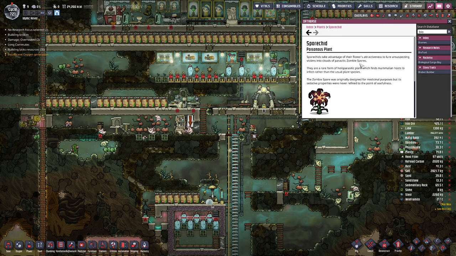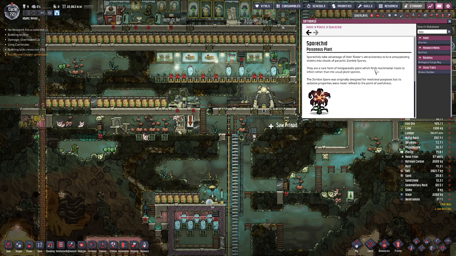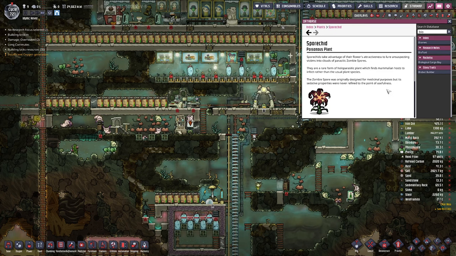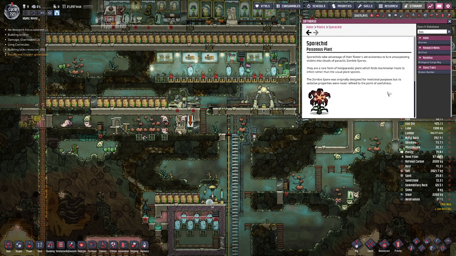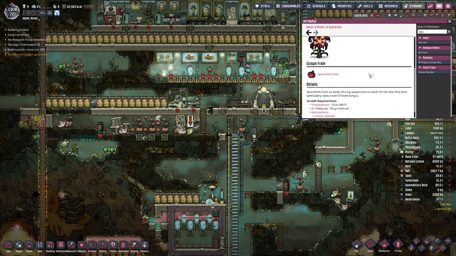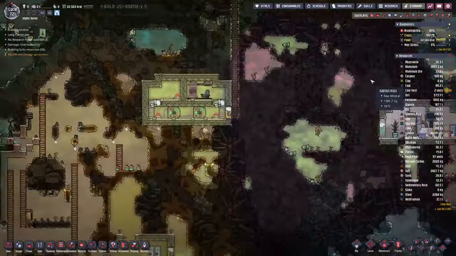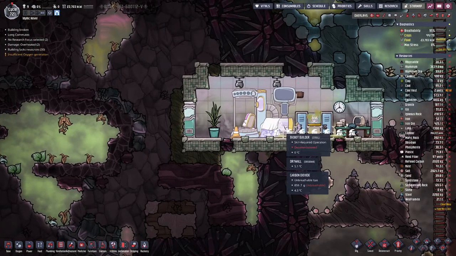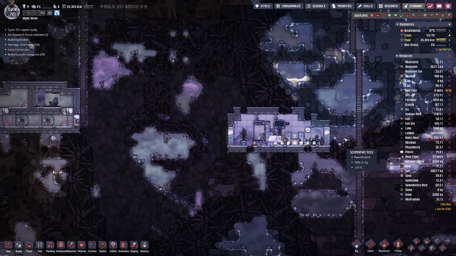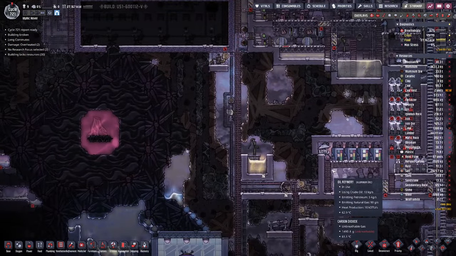Lots of acidic zombie spores. They are rare from the ultra acidic plant. Zombie spores are using carbon dioxide. I would assume that we need carbon dioxide as a gas.